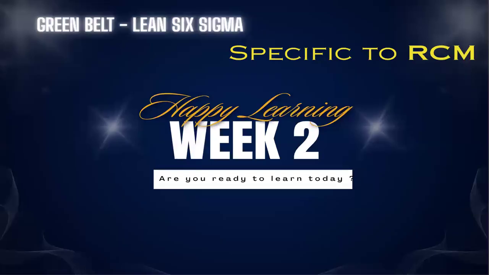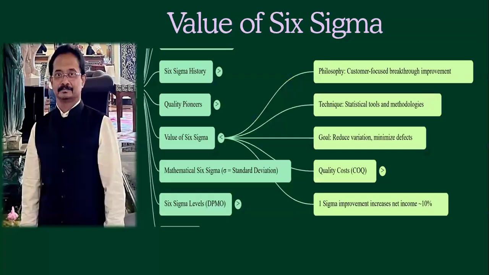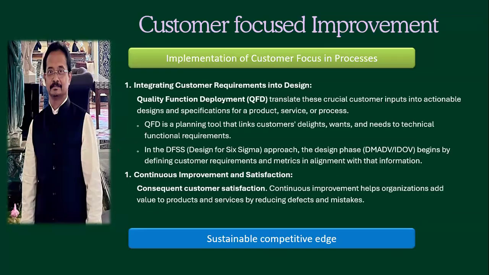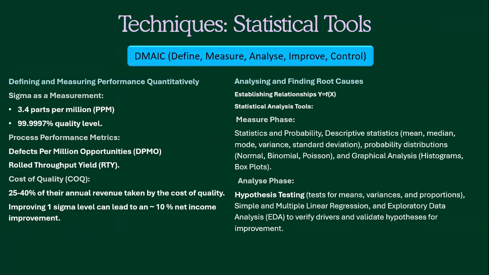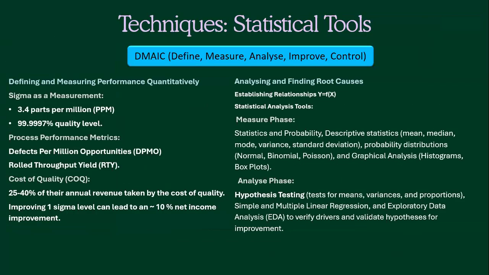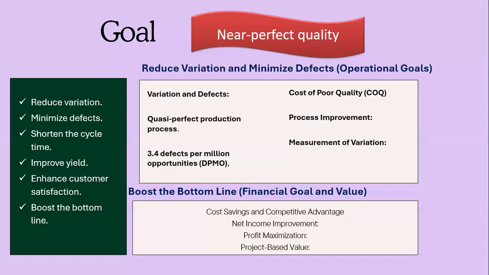And in the history, we saw who the pioneers in the Six Sigma journey were and what they brought in. In week two, we mainly discussed the VOC. What do you mean by voice of the customer? How are we converting the voice of the customer into CTQ, right? This we covered in the last week's session. And we talked about DMAIC, how we are going to control, and the techniques we may use in this methodology.